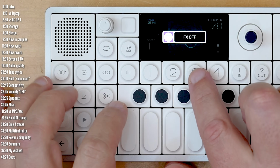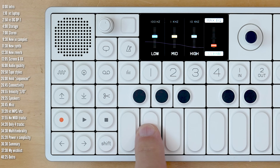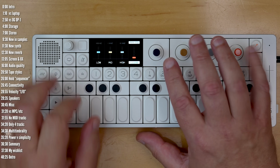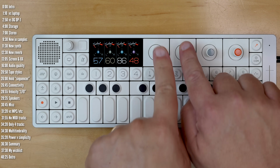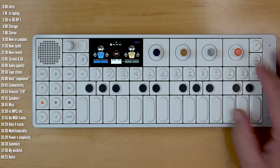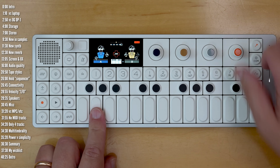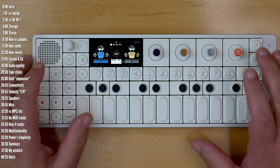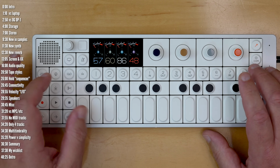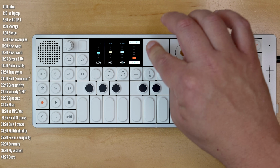There are a few other cool visualizations here. For example, hopefully you see this on screen, but you see a spectrum analyzer here behind the EQ, and the encoder's got additional push functionality, for example, to mute tracks and to hold sequencers. So this is convenient. Just a quick press instead of turning the knob. I showed you earlier the stack samples functionality, and I think here as well for the EQ. You can A/B test EQ settings.